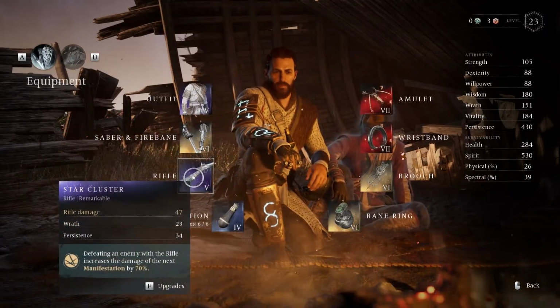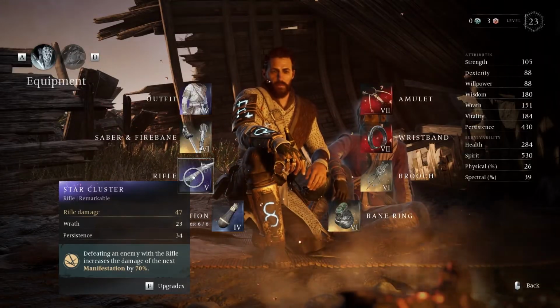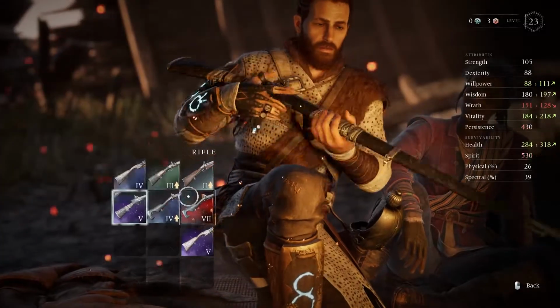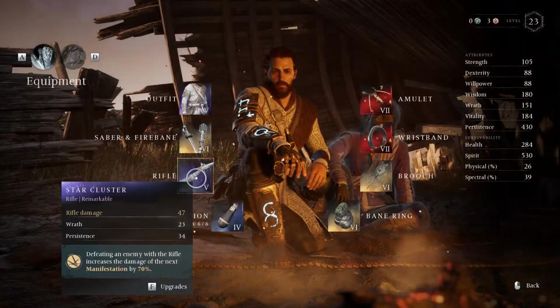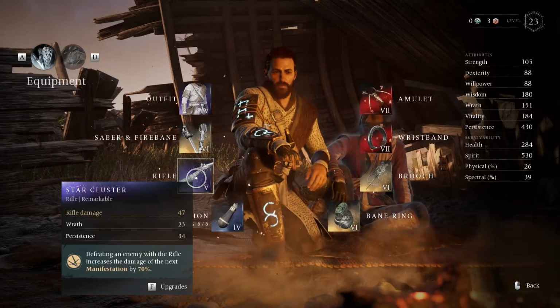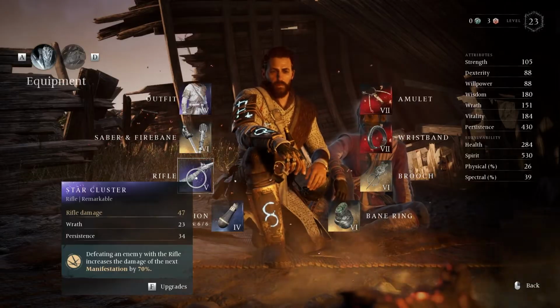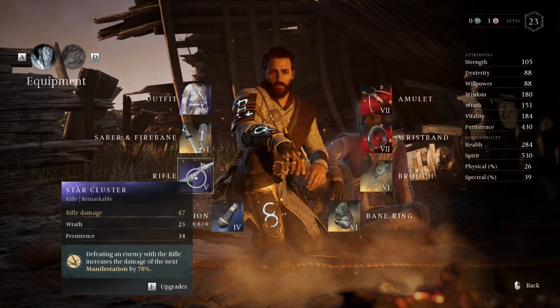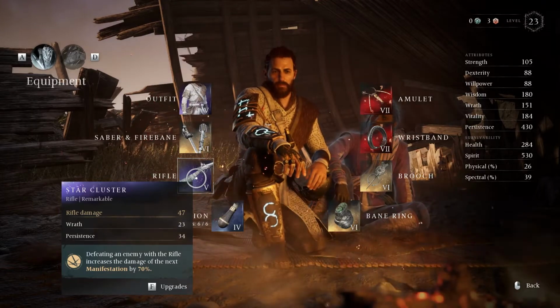Moving on to the Star Cluster, and this is our rifle. This is the only one I don't love. I'm sure there's better rifles. I only have like half of them. So if you know of a rifle that is a little bit better, let me know down in the comments where you found it. But this is the best we have. Defeating an enemy with the next rifle attack increases the damage of manifestations by 70%. We're not a manifestation build, so yeah, kind of useless, but let me know down in the comments something better.